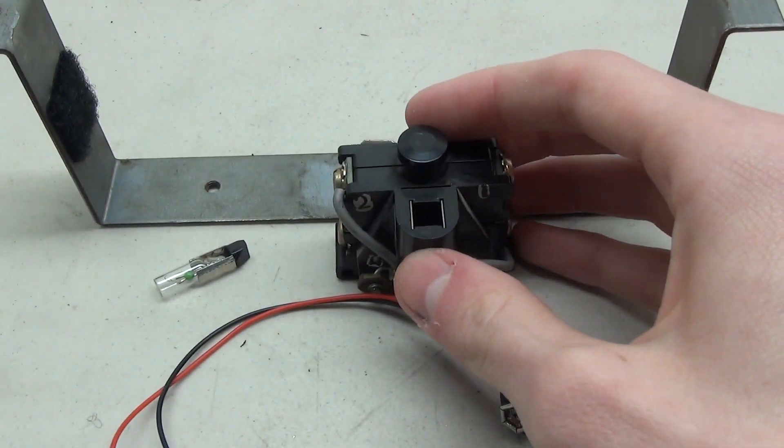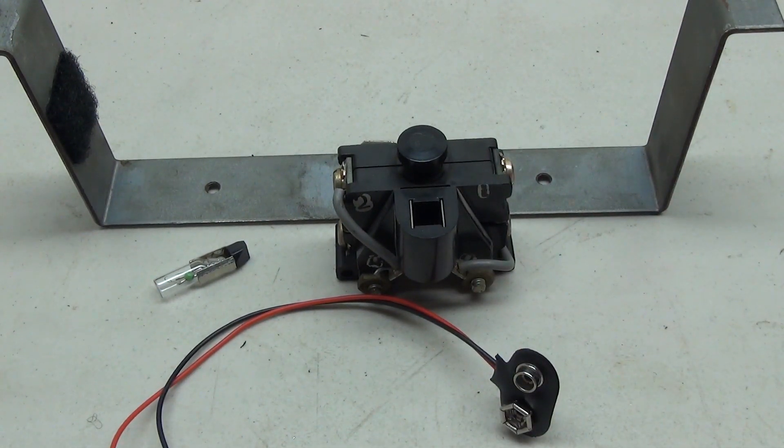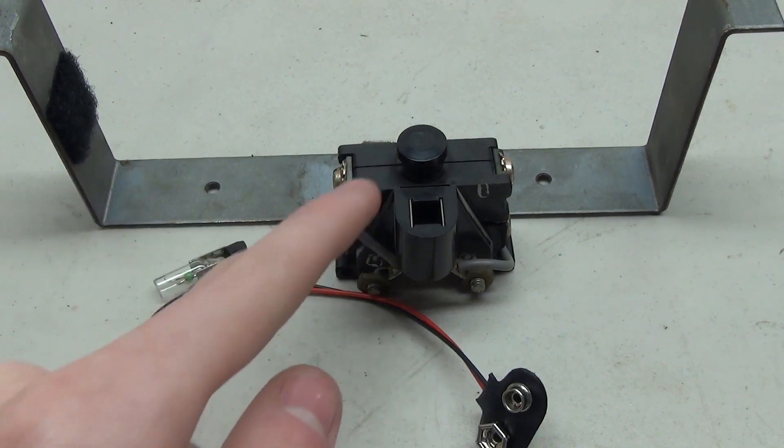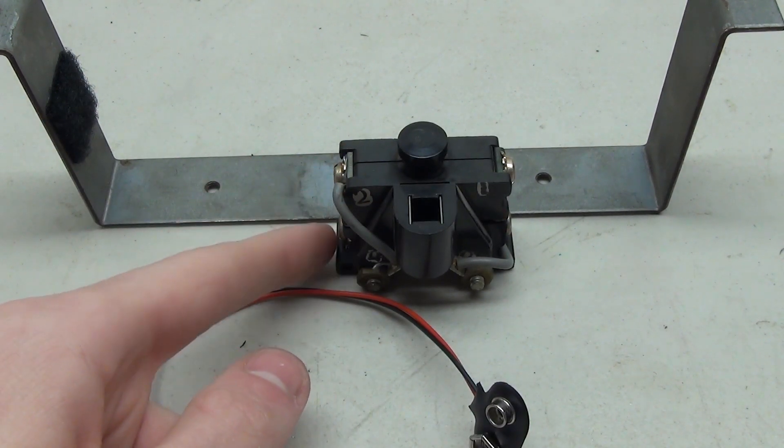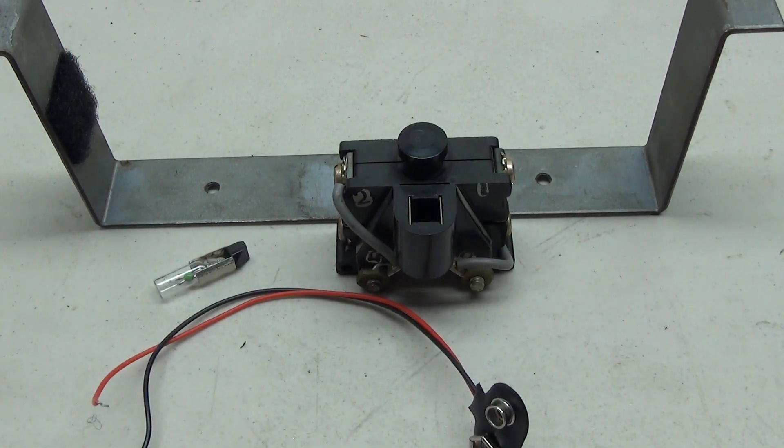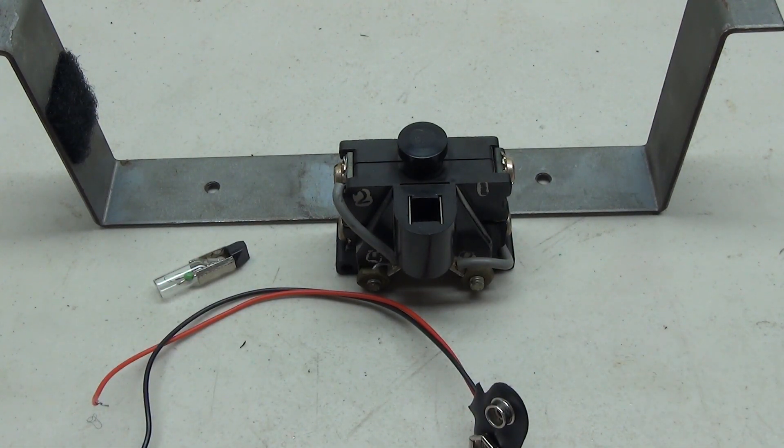Now obviously this is going to change if you have, let's say, an intermediate station. And the way you would wire that is you would simply wire the other button exactly the same, and all you would have to do is take a wire from both the positive and the negative, bring the positive over to the positive of the other switch and the negative to the negative of the other switch. So let's go ahead and wire this thing up and see how it works.